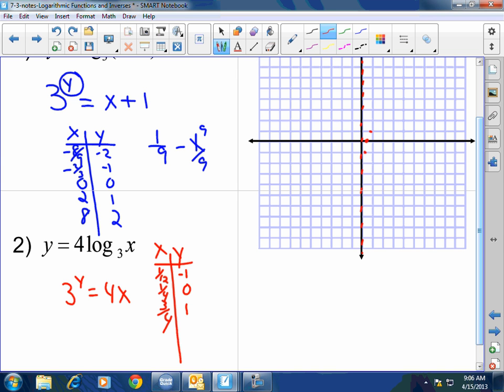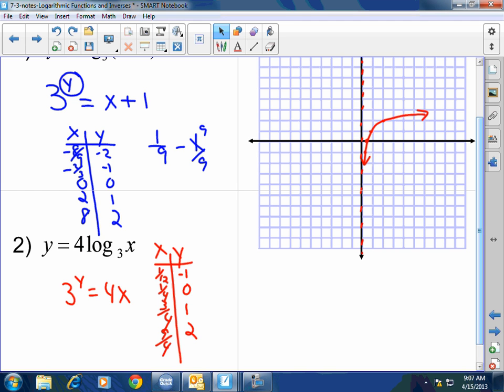You may need another point here, guys, because I don't really know where the angle is. So let's just do 2 here for giggles. 9, so that's 9/4. So 9/4 is 2 1/4. 2 1/4, and y is 2 here. So okay, there we go. So it's roughly like that. Does that make sense, guys?